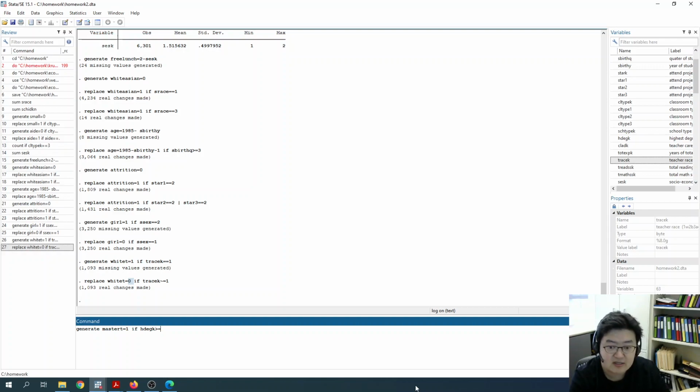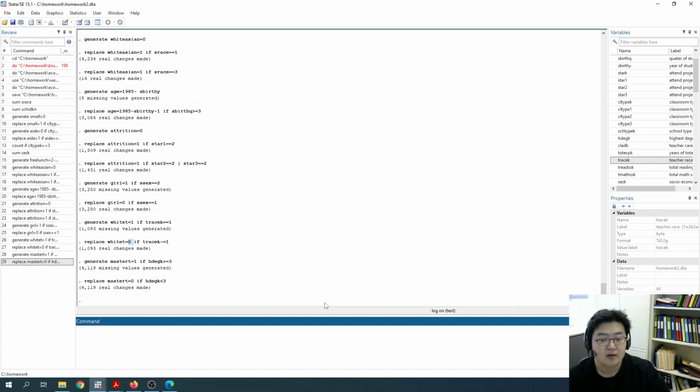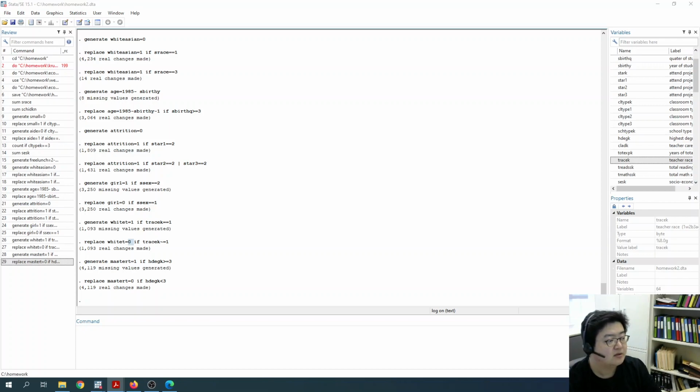So if this is greater than or equal to 3, then master degree for the teacher is 1. And replace master t equals 0 if HDEGK is smaller than 3. Then we are defining the master degree variable for the teacher.